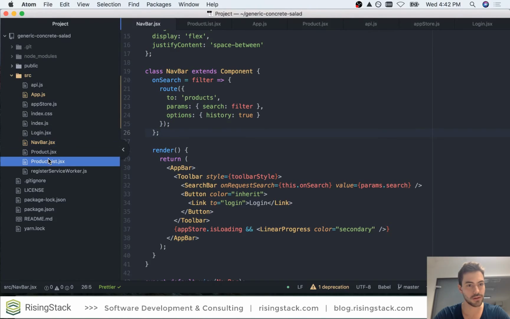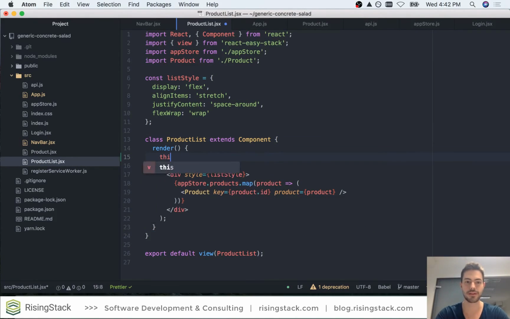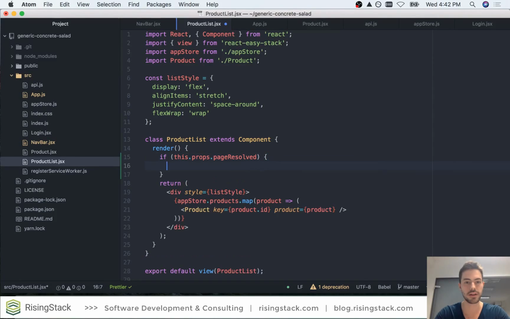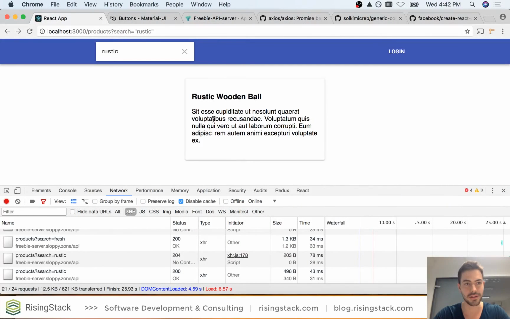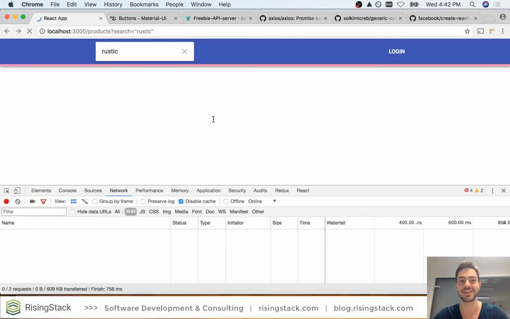So we are also going to need one more thing to make this perfect, kind of. Just to show it off before we get to that: this.props is a property that is toggled for pages that have routing and resolving with them. So if the page is not resolved yet, then return a paragraph: still loading. It will get nicer. And hopefully we can make the internet slow enough, because Robbie's API server is amazing, it's super fast.